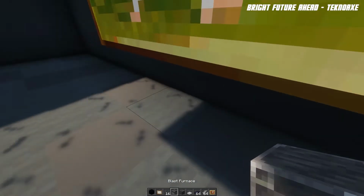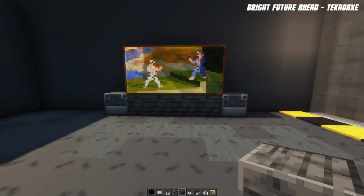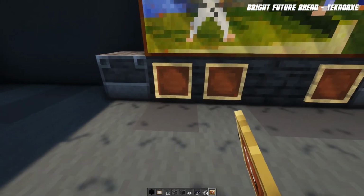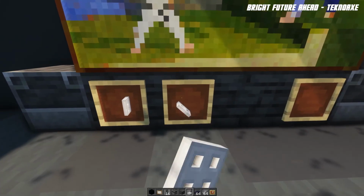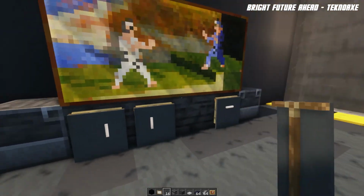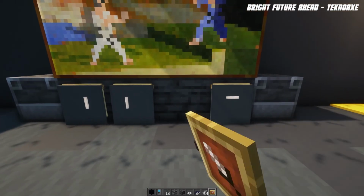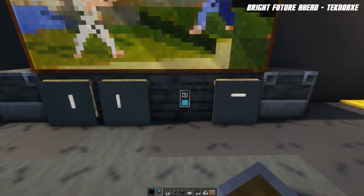Put in a blast furnace there, and then fill that in with deep slate. There we go. Now, use our item frames, leave a gap there, so that one here. Put in our trapdoor, again trapdoor, and then this one at the top, like that, and then fill that in with our banners so we get our little cupboards. There we go. Now in the center one, use an invisible item frame and pop in one of our shield banners so we have a little readout.